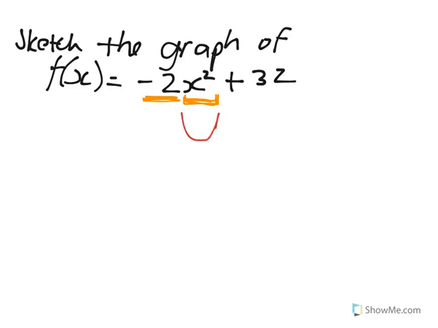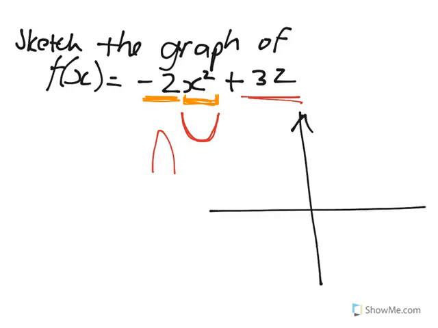So we're starting out with y is equal to x squared, and then we're saying, okay, take all of those outputs and multiply them by negative 2. So you end up with something that looks like that, and is a bit narrower actually, if I'm to be a bit more accurate. So let's make that narrow and stop being lazy. And then you're adding 32 to all the outputs, so your graph moves up by 32 units. So ultimately your final sketch looks like this.